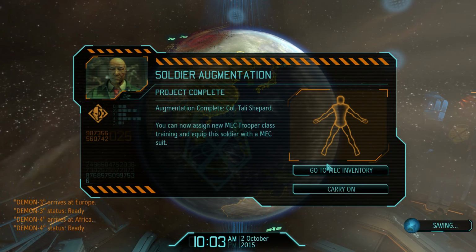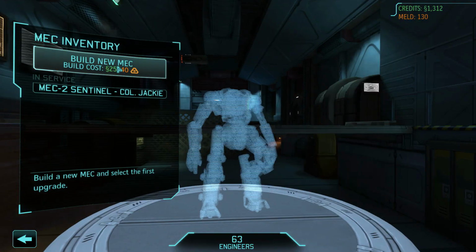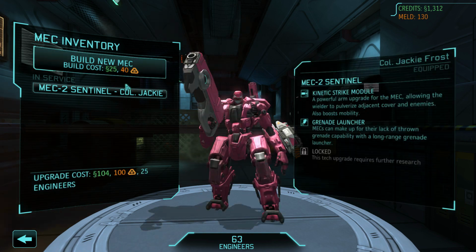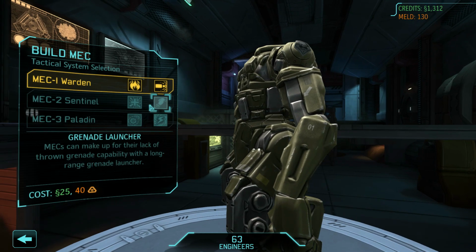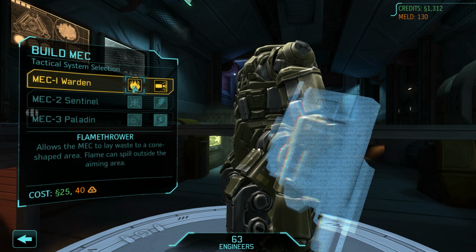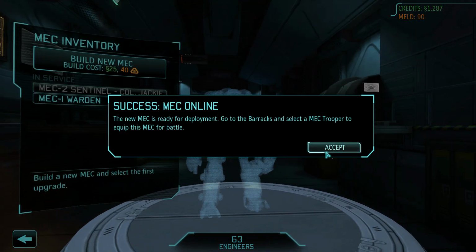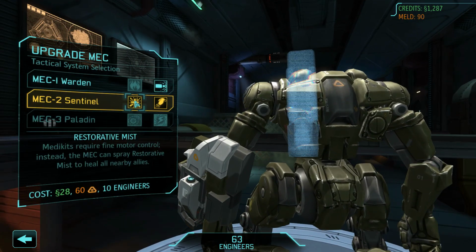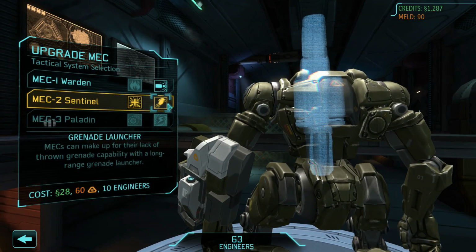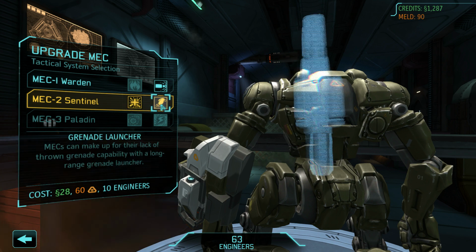Okay, augmentation done. Let's go to mech inventory. We are going to build a new mech because 2 mechs is better than 1. We could swap their suits back and forth, but we're gonna build a new one. I think kinetic strike is vastly superior to the flamethrower, so we're gonna take that. Plus, we have all the upgrades for it. And I'm thinking if we could go restorative mist. Might not be a bad idea. I've never tried it.